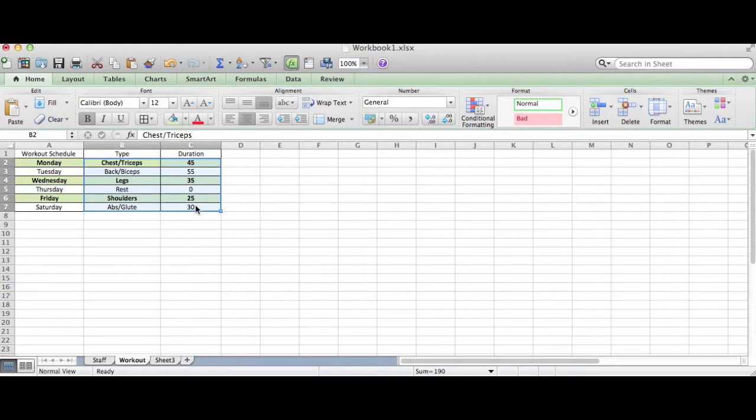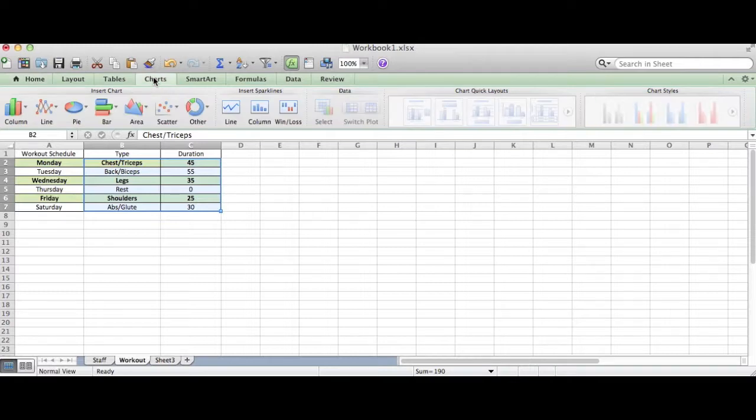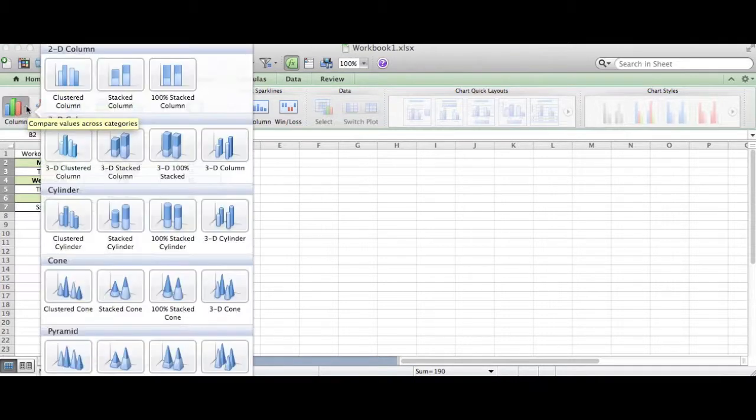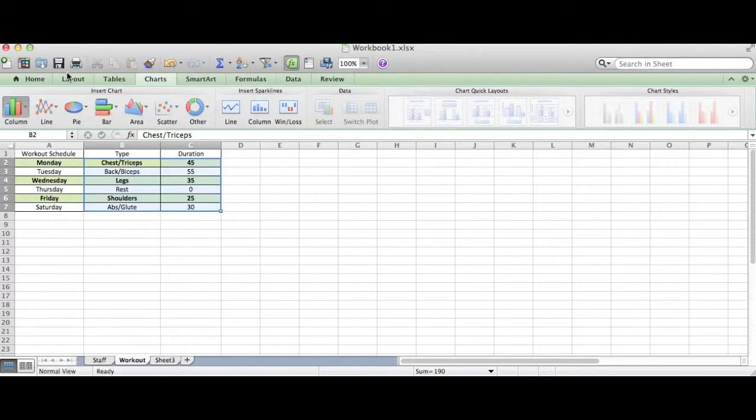Then come over to the chart menu. You could also have gone up into the Excel menu and hit Insert, but we'll do it like this. Click Charts. Now you choose the kind of chart you want, so I want a column. Then it gives you all kinds of different formats, but I'm just going to pick the basic one.